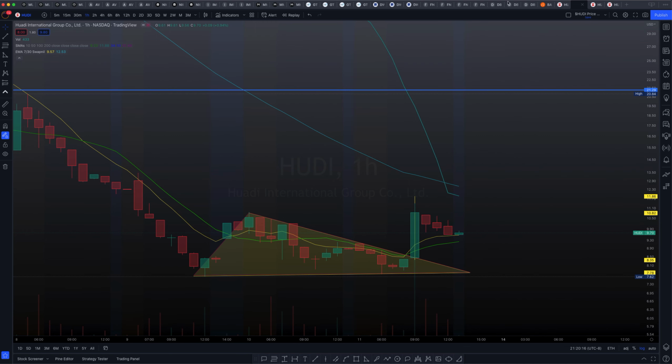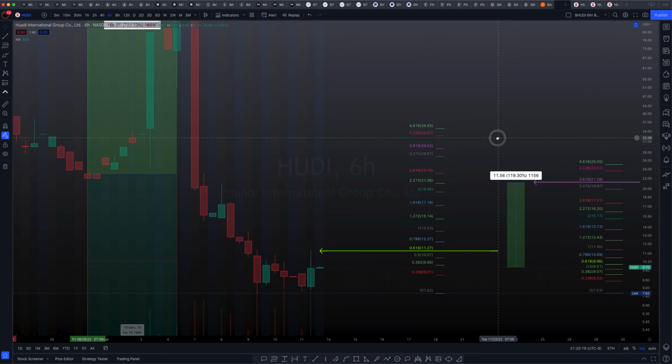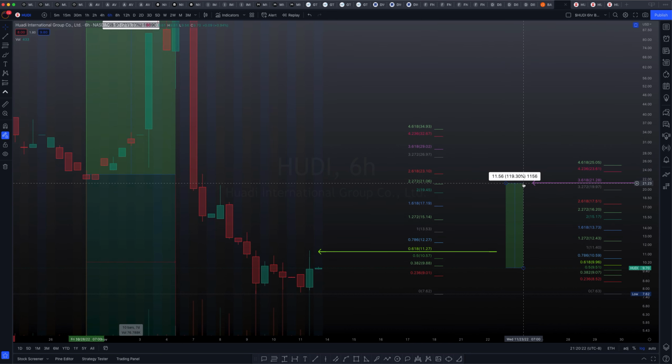Now, let's look at that price objective one more time for the upside thrust. We're looking at $21.28. That has a lot of confluence right over here. And also with our larger term Fibonacci retracement, we can also see that we are in confluence with the 2.272 at 21.06, where the 3.618 is 21.28.